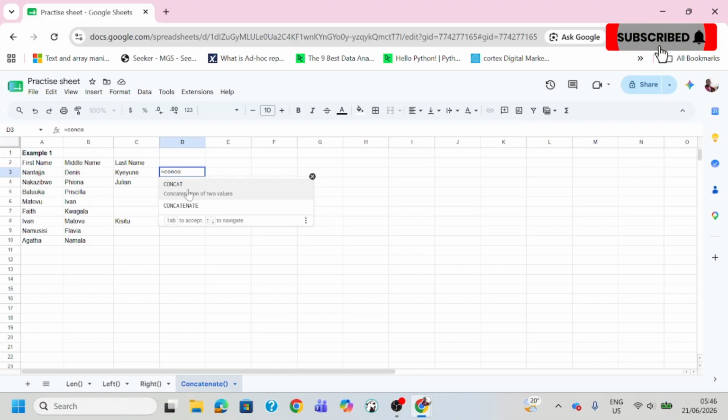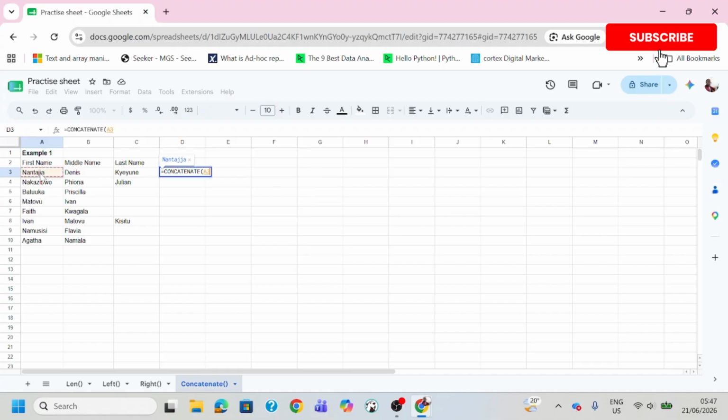Concat only does two values, but with concatenate, you can add as many strings as possible. So even if someone has 50 names, of course impossible, you can join them. So let us do the concatenate. I'll click concatenate. It will ask you for string 1, comma, string 2, and then you can add as many as possible. Since I want to add first and middle name, I'll put my first name, a comma, and then they're asking for another string, so I'll put that, close, and press enter.